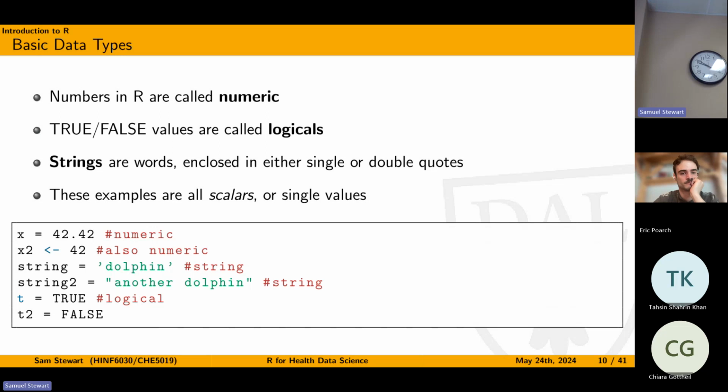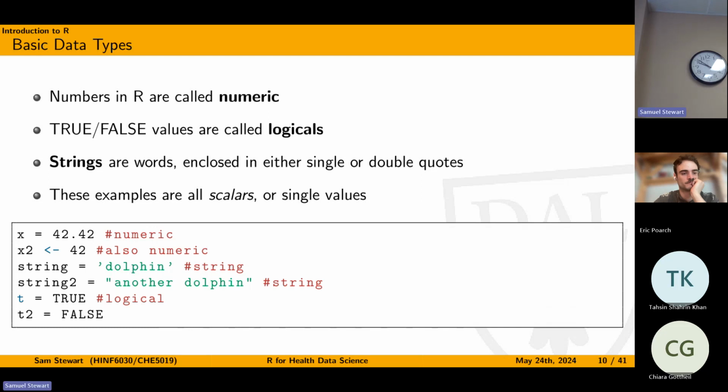So we've got numbers. They're called numeric in R, and R doesn't make a big difference about things like integers, doubles, floats, the really nitty-gritty computer science details on numbers. They do have differences, and if you're running into those problems, let me know. But if you're not, it's just numbers, and they're most comparable to the computer programming concept of doubles, in that they can be decimals.